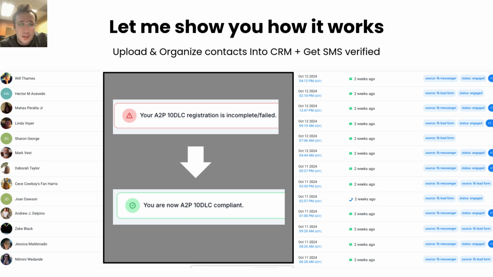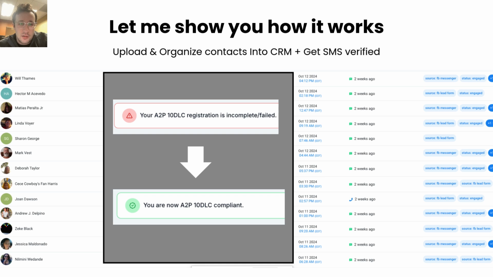And then as far as SMS, one of the biggest challenges when it comes to doing this is that if you're trying to do it one by one manually and you have hundreds, if not thousands, of people to contact at once, you're going to be so overwhelmed that most people just don't even think to do it or want to do it. So when you have a good CRM, you can actually get SMS verified.